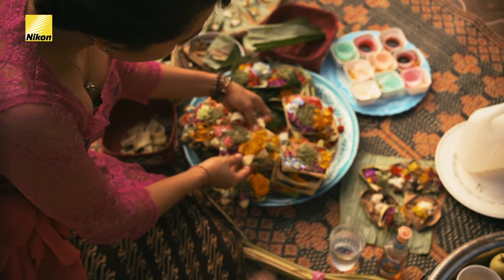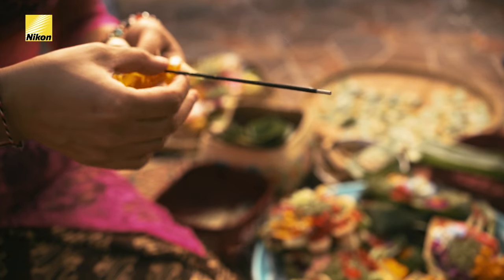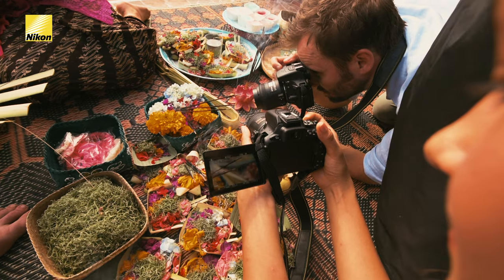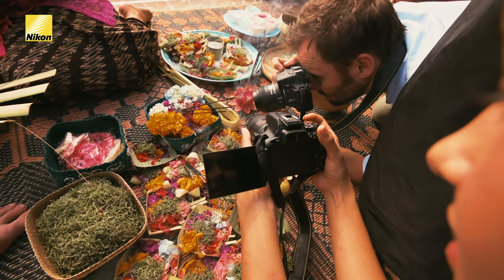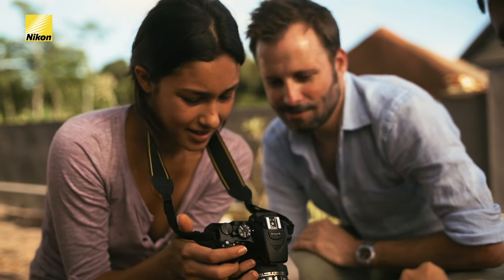What catches your eye? Well, the smoke and the flowers look beautiful. I don't know if we can compose something with both of them. This lens is really great — you can actually get extremely close to the flowers. So this lens is all about getting the beauty and the detail? Right. It's great, it's nice with the smoke coming in too. There you go, let's see. Perfect. Wow, it really isolates.